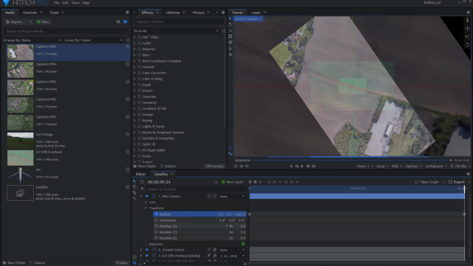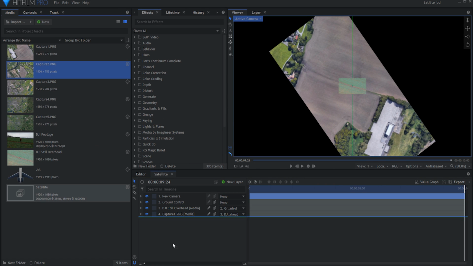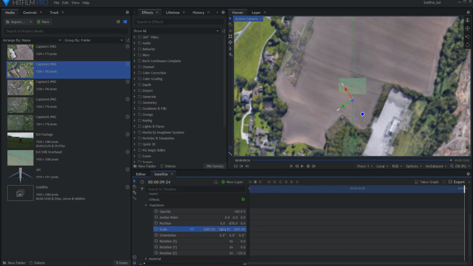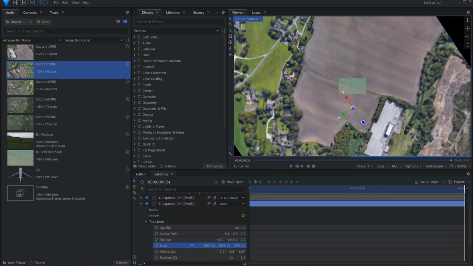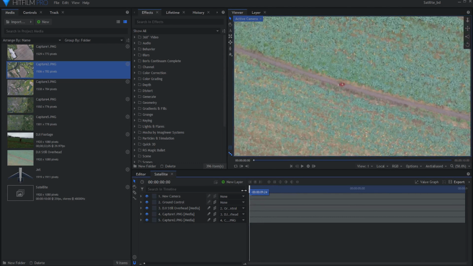Adjust the camera's Z-axis once again to make the shot wider, and apply the next landscape shot. Let's make it 3D, and once again adjust the position to match with the previous image. This time around I'll be using the building as my alignment reference. Happy with its location, parent it once again with the layer above. This method repeats for each of your images. To save some time, we're going to jump ahead to the end of the alignment.